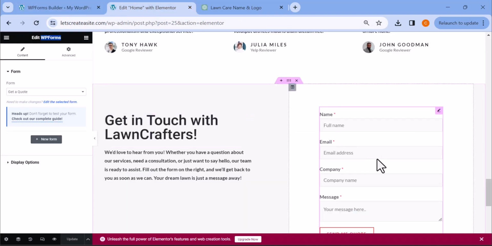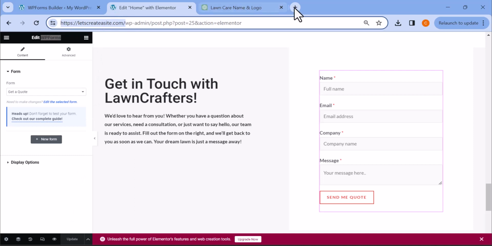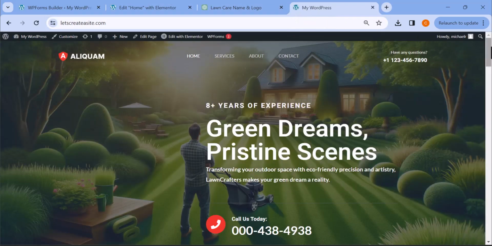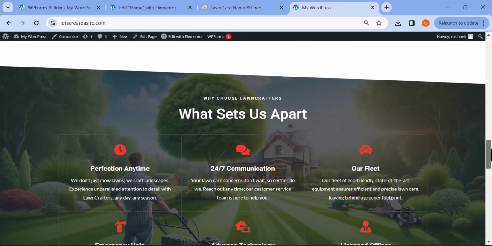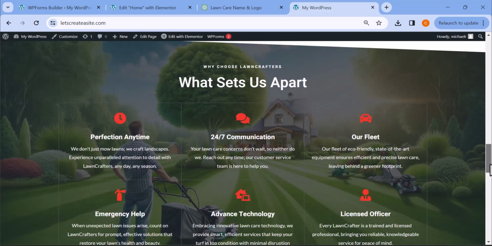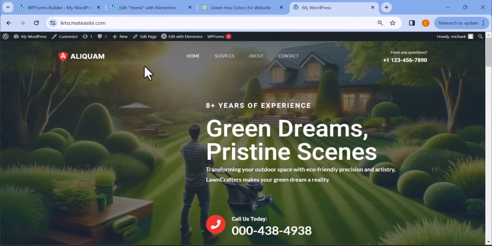And that's good, and that's connected, and we've already updated this page. So let's just take a look at the overall website. So I'm just going to go to letscreateasite.com, and here you can see we have a number of different things being reflected. Here's that effect that we had put in earlier, and all the content is up and ready to go. So next on the list, there's a few things that we want to change.